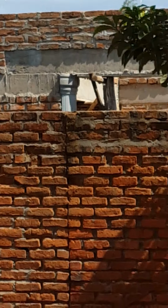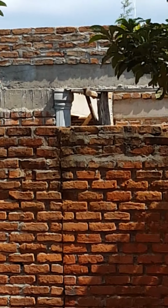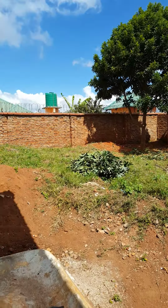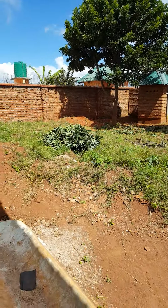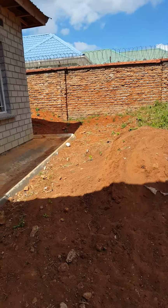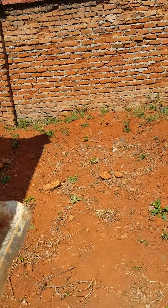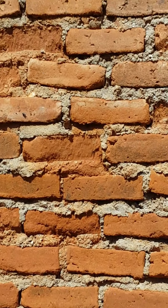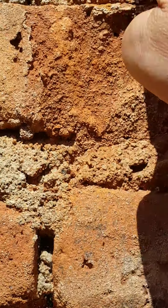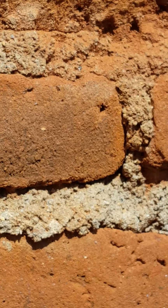And you can see over there what they're doing. They just use sticks from the bush, from the forest, to hold everything together while it's drying. And the bricks, these bricks are only 2 years old. If you don't coat them with cement, the bricks literally fall apart just from the rain, from the weather. And you can see what's happening. These were good bricks 2 years ago. Look at that. Absolute crap.